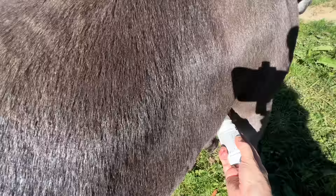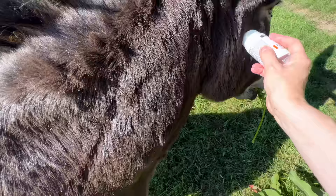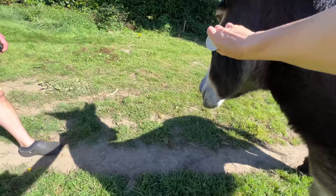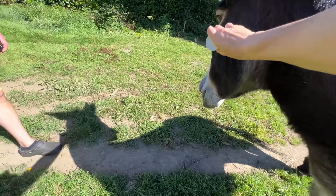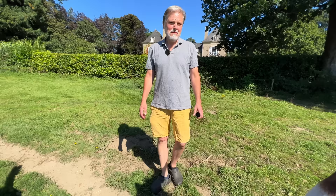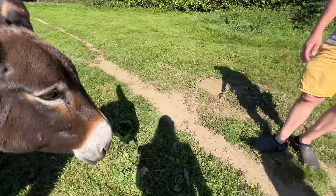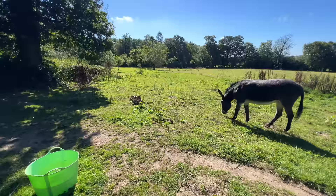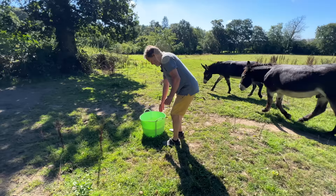Good girl, Lupea. This is the only thing they will let us do — they won't let us do the spray. We've thought about the masks, but it's not always hot here and this seems to do the trick. The flies are only a problem for maybe a few weeks or a month, tops. They're pretty good about this roll-on. I just have to get your other side, Lupea. Good donkey — you guys are getting better behaved. Now they're going to get some fresh water. I need to clean the bucket out — it's a little green.